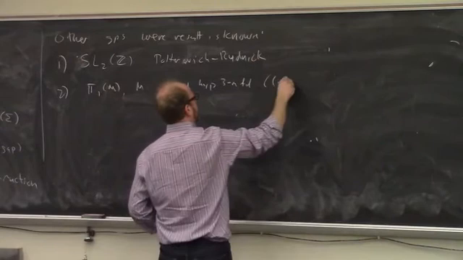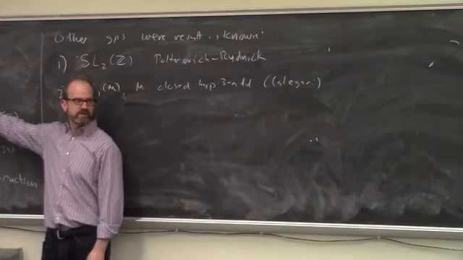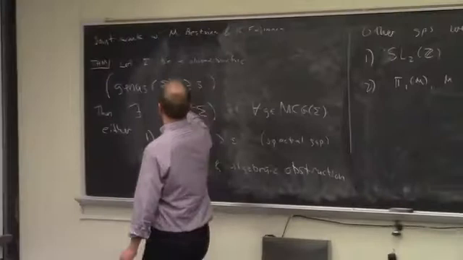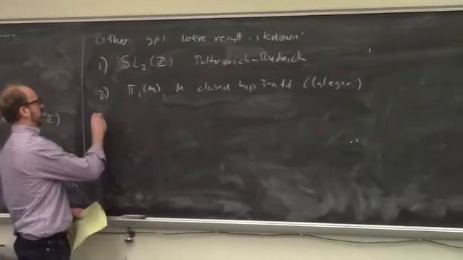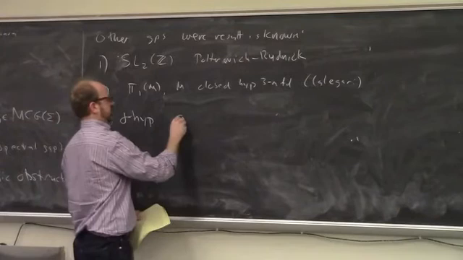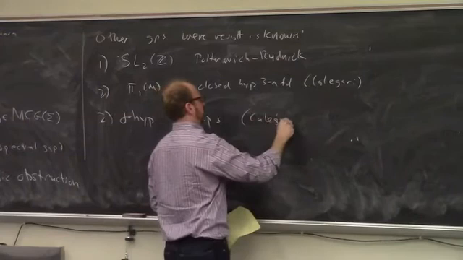Which results are you referring to now? This same result, but when you replace these other groups with the mapping class group. So the constant depends on the group, just like it does here. But you have this spectral gap, and the only time it's zero is if you have this algebraic structure. So the result is, yeah. Hyperbolic groups. So this is Calegari, Fujiwara.